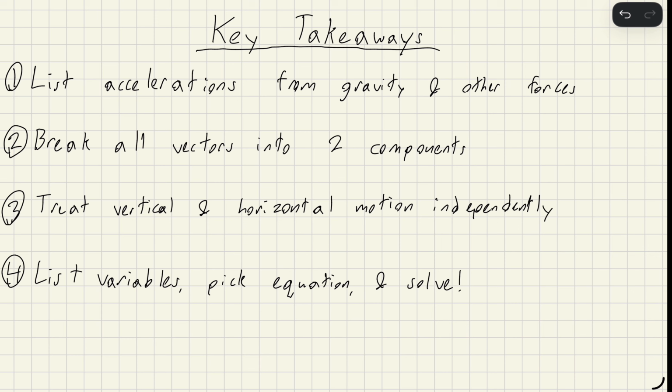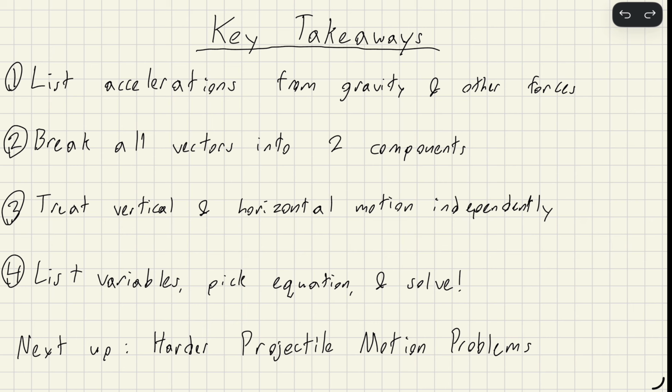If you remember to do these things, to split your velocity into components, treat the horizontal and vertical motions independently, and let gravity only affect the vertical direction, you'll have what you need to solve pretty much any introductory projectile motion problem. And in the next lesson, we're going to go over even harder projectile motion problems. We're going to go over launches from different heights and problems where you need to hit a specific target, things like that.